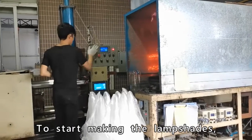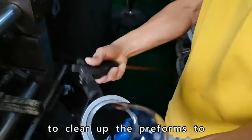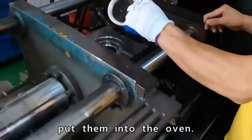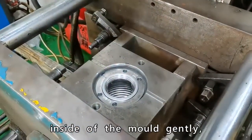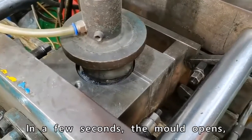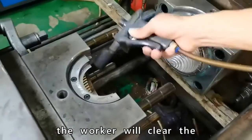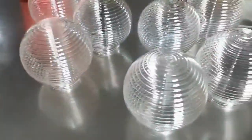To start making the lampshades, our worker will use an air gun to clean up the preforms to make sure there will not be dust on the surface. Then the worker will put them into the oven. Once one preform is ready, the worker will put it inside the mold gently and switch on the machine. In a few seconds, the mold opens and there is the lampshade ready. After one lampshade is done, the worker will clean the mold cavity again by air gun.